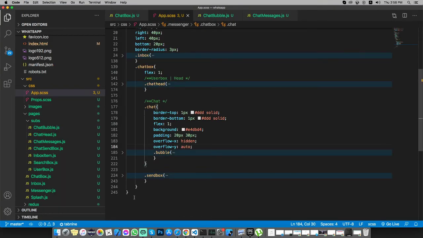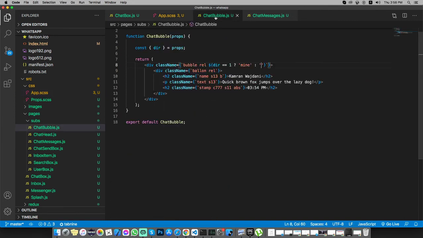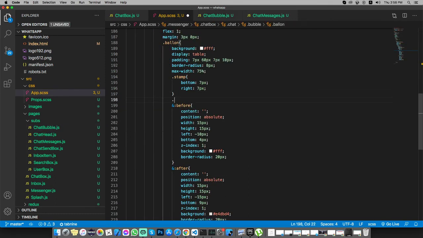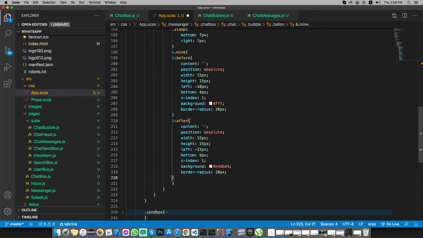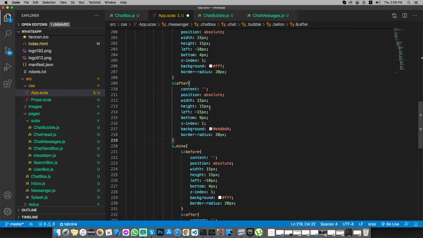So for the balloon, yeah, let's use the balloon instead. Now we need to add dot balloon, and dot mine, and same for the default balloon.